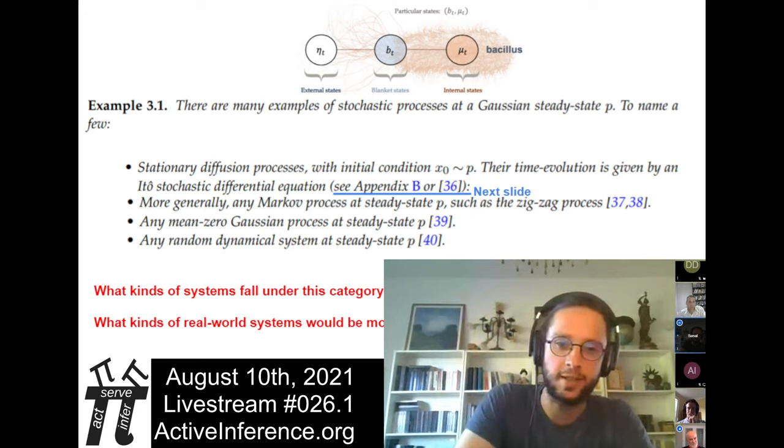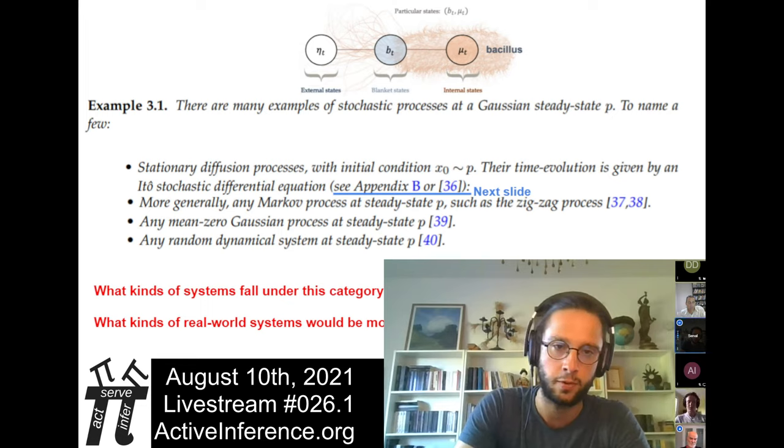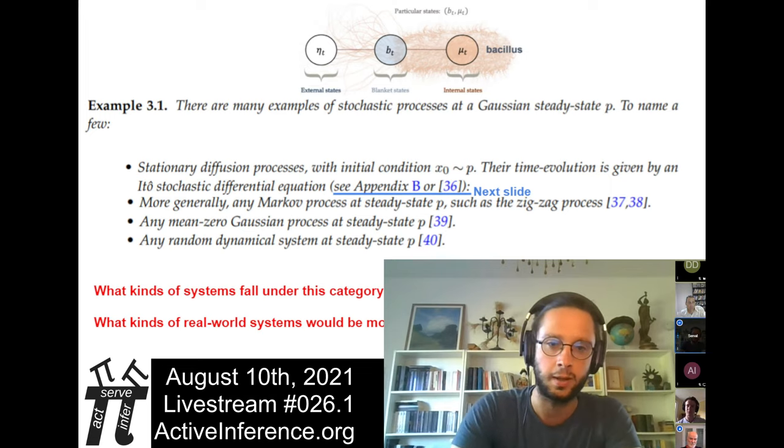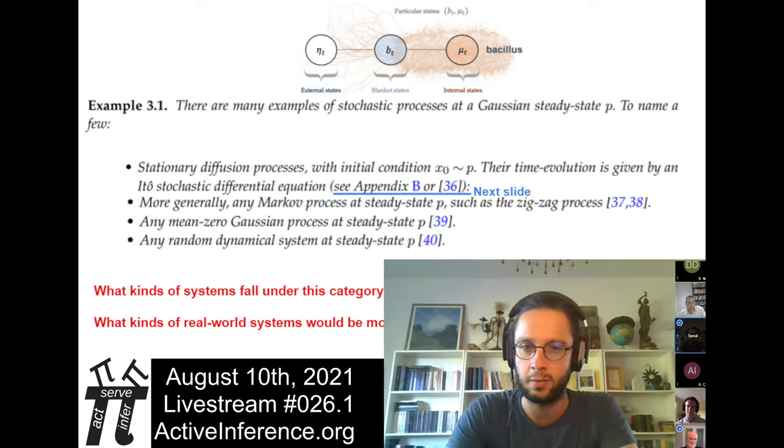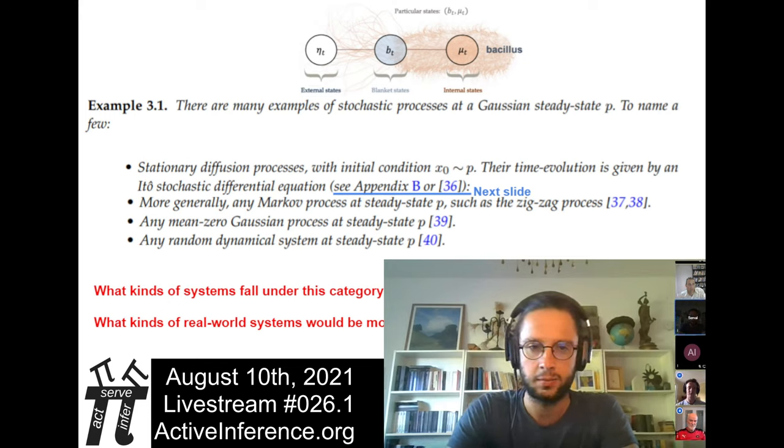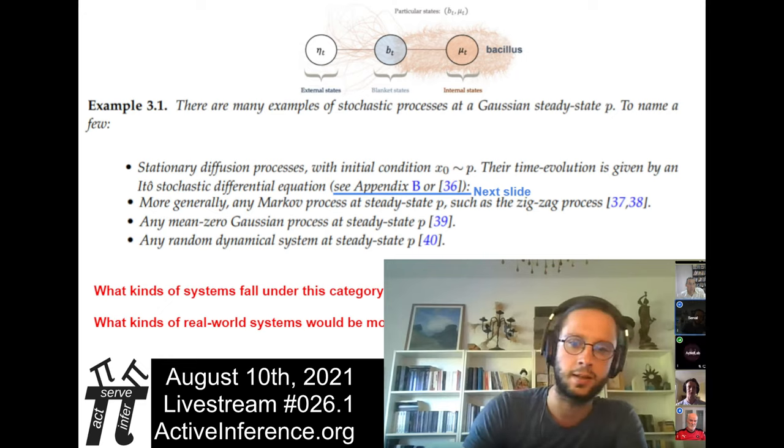Yeah, I have a question which is mathematical in nature for a change. I don't get what it means for random dynamical systems to have a steady state if it is not ergodic. Because if it is ergodic, then due to ergodicity you can define a measure that says something about how likely I am to find the system in such or such subspace. If you do not have the ergodic conditions and you cannot exchange a distribution for a time average, I don't get where the distribution is coming from exactly, in the case where the system is kind of deterministic, at least.